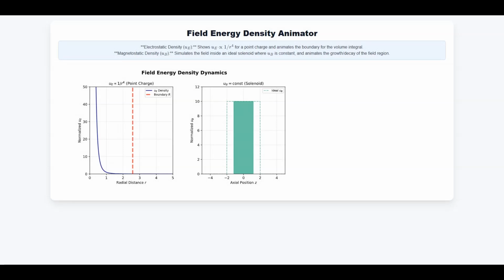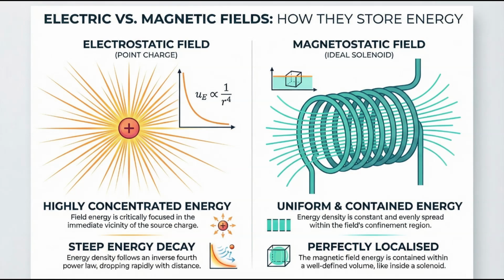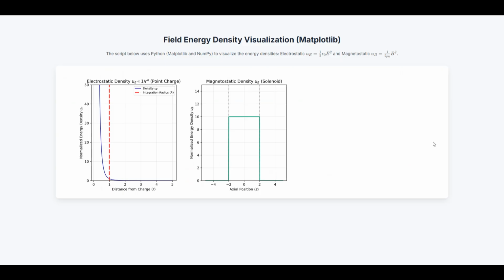But then you've got a solenoid, a coil of wire. Inside, it's completely different. The energy creates this nice, uniform bath, trapped and spread out evenly through the whole space. So the bottom line is this. Whether you're simplifying integrals or mapping out energy, the field's behavior depends entirely on the geometry of the system. Next time you look at a magnet, just remember all that invisible math that's holding its energy in place.